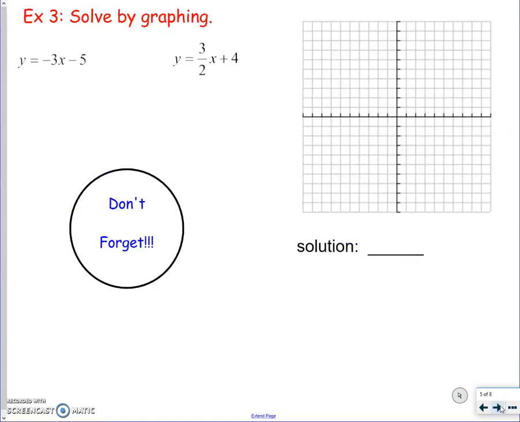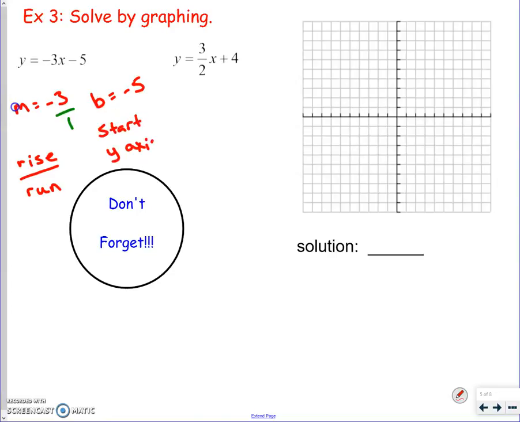So with this, guys, I want to just follow up with one more problem, make sure we're getting this before I conclude the notes for today. We will look at y equals negative 3x minus 5. So with this, we have m equals negative 3, which is our rise over run. And with this, guys, make sure that if you need to add in a 1 there, you do. I have my b here, which equals negative 5. So this is my starting point on the y-axis.